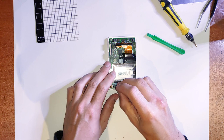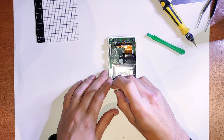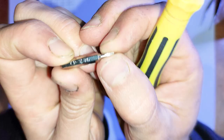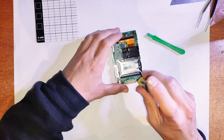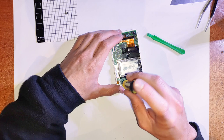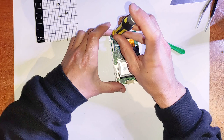If you don't have one of those screwdriver kits, you can get them off eBay for like 10 bucks with all the different bits. I'd recommend getting one of those if you open up a lot of these electronics. You probably want to get a parts tray or a parts mat as well, maybe, so they don't roll around anywhere. All 6 of these screws are the exact same size, so you don't have to worry about getting them mixed up or anything like that. And they are pretty big, so you're not going to strip them or anything.